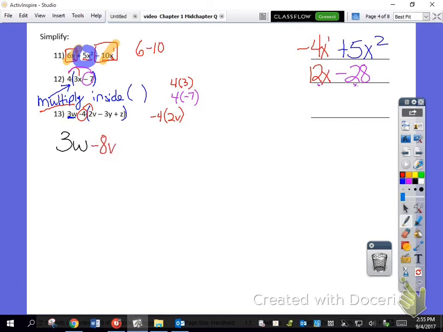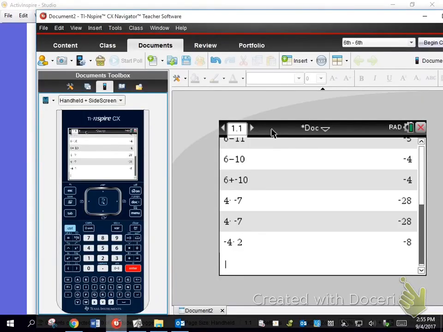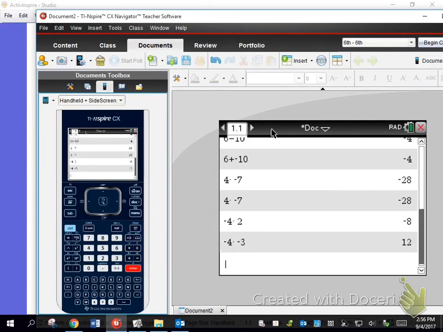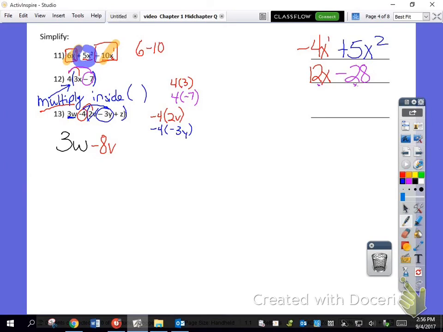Okay? The next thing you have to do, and if you want to cross them off as you go, that's fine. Negative 4 times negative 3y. I just want you to see what I'm doing. Negative 4 times negative 3y. So on your calculator, negative 4 times negative 3, and then I'm going to bring the y down. So that's a positive 12. Since it's a positive 12, I'm going to put plus 12, and then I have to bring down that y. So a negative times a negative is a positive.